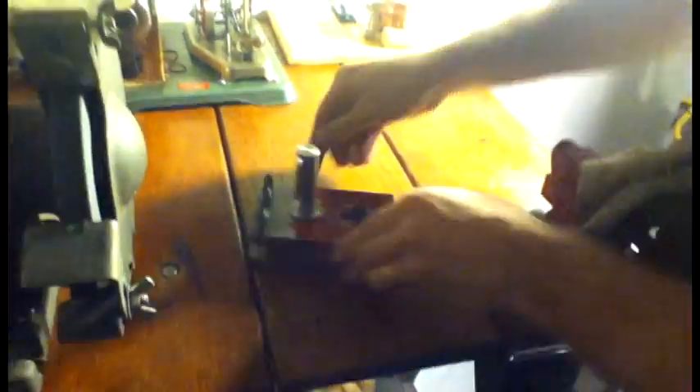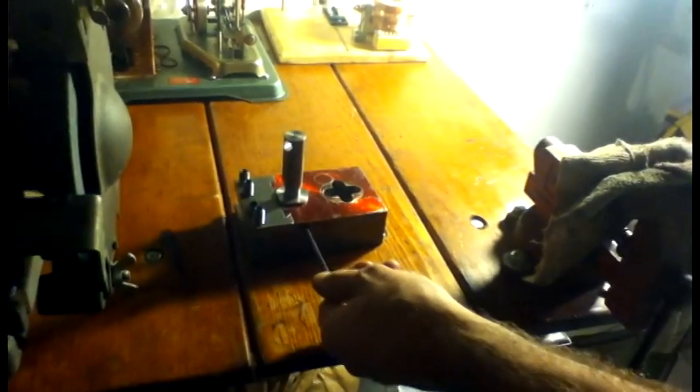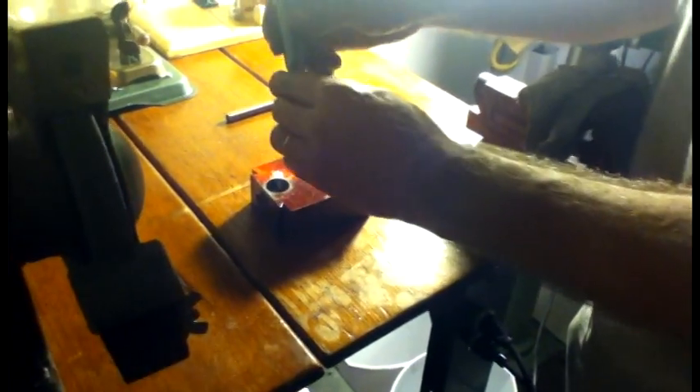First thing I'll do is take out these set screws I put in here. I put these set screws in here to hold this upper bushing in place. As you can see, this is a split bushing that I made so that I could have a good-sized handle area up here. I loosen the set screws and I can pull it apart. As you can see, this is a simple cam and here are the split bushings that I have keeping my camshaft in alignment.